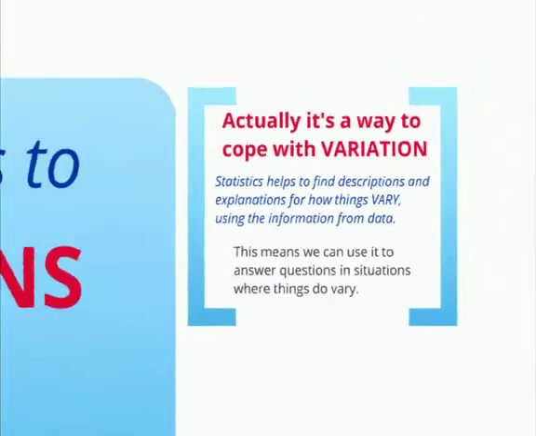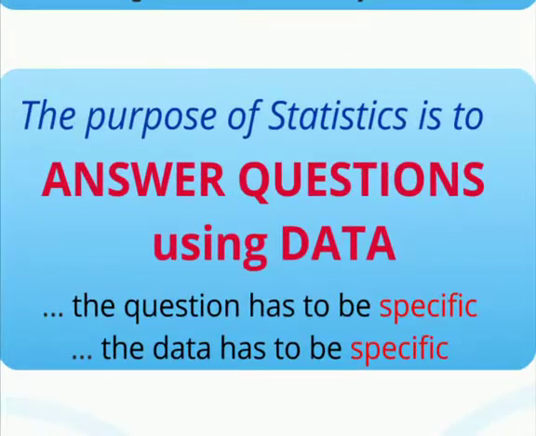Okay, back to it. So point being though, we're going to use that science of how things vary to answer questions using data in situations where things are not always the same. But statistics is not good at answering all types of questions. It's only good at answering specific questions. And it's only good at answering specific questions where the data is specific as well.